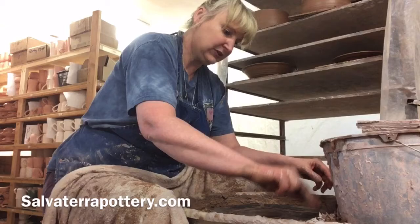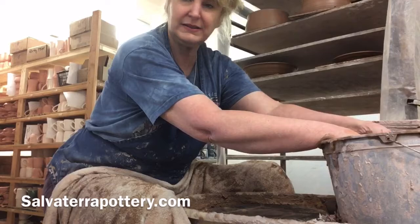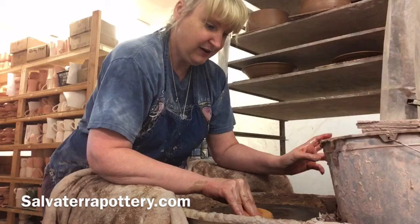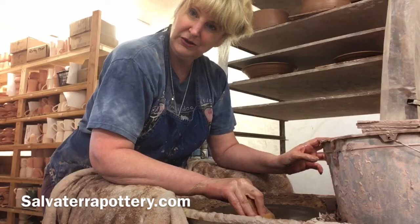I think that's it today for mugs. Tomorrow we will put the handles on them. I have promised you that I will pull handles and put that up, and that I have a special little cheat on making really beautiful handles that are pulled. So I will try to do that tomorrow on these mugs for you.